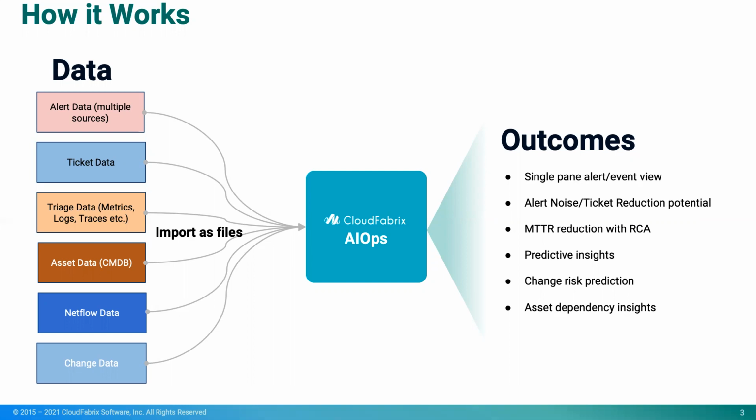Once the data is available in files, you simply import them into the platform, and it will help the user navigate through a set of operations to produce the outcome reports that you desire. You can run multiple scenarios until you get the satisfactory results that you want. In an ideal condition, you'll see the results actually within hours. And fine-tuning may take a couple of days.